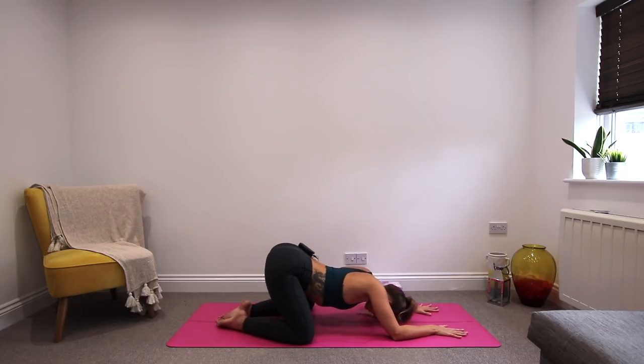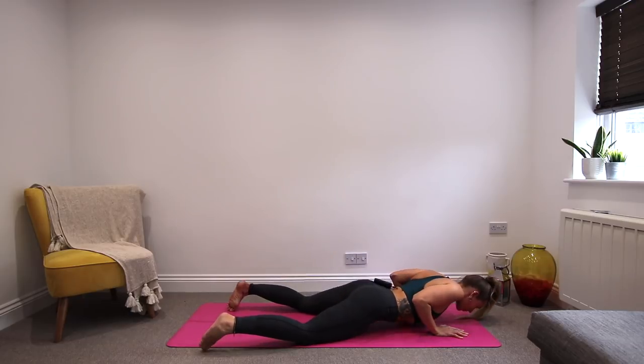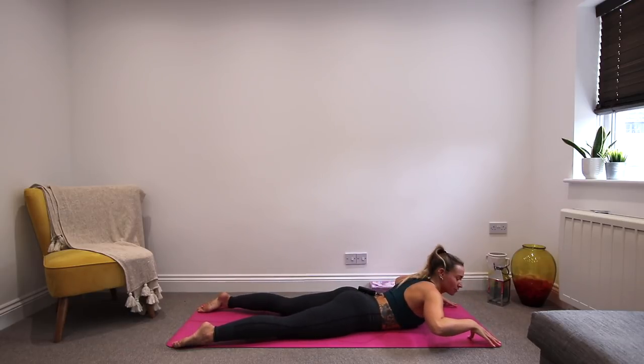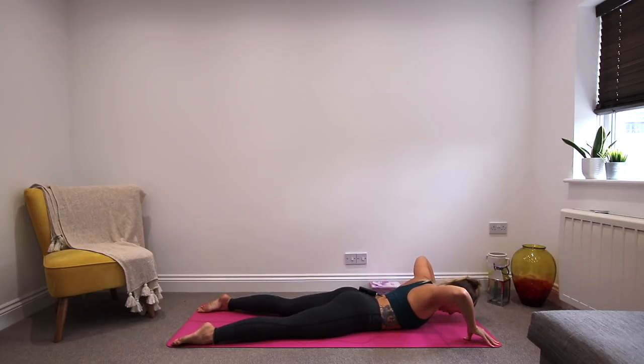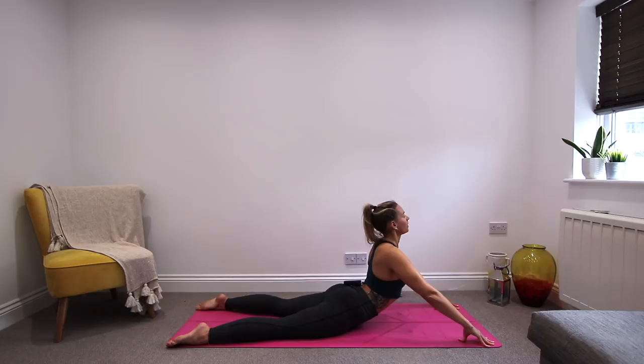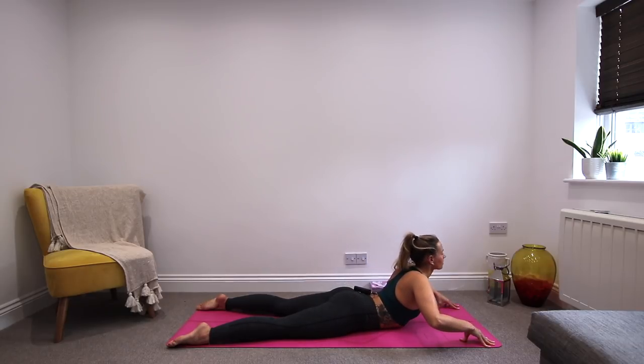snaking your way forwards, coming to find a place down on the belly. Place the hands so the fingertips are in the top edges of the mat, the corners. Let the head hang heavy. Let's undulate here through some cobras. Inhale as we lift. Exhale as we release.